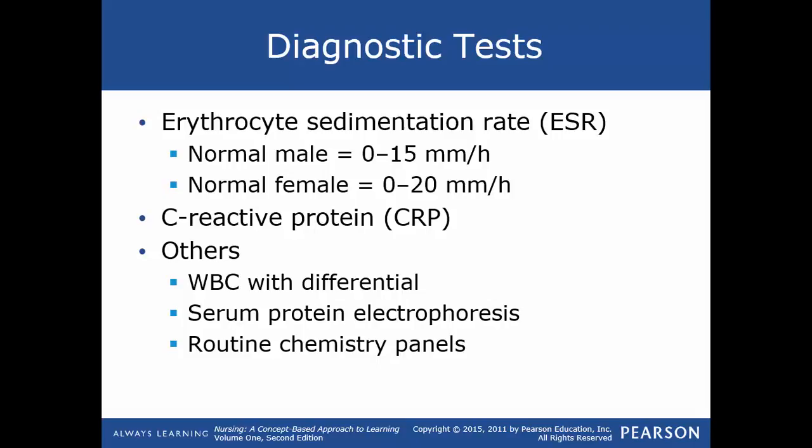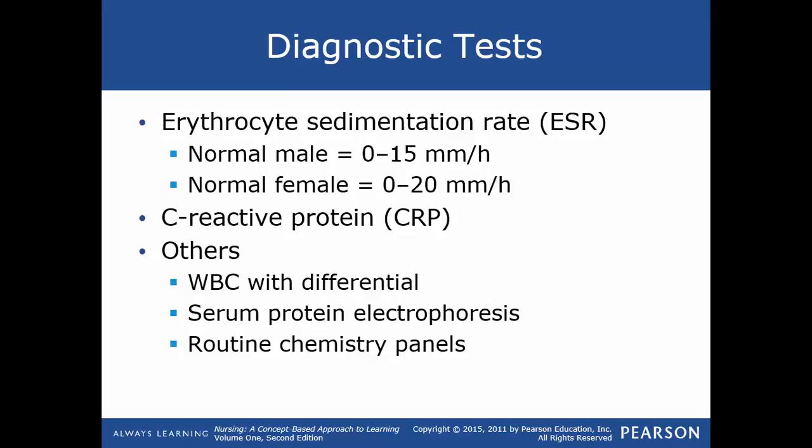your erythrocyte sedimentation rate, or your ESR, and C-reactive protein, CRP, those are both inflammatory test markers. So your sed rate measures how far the erythrocytes will settle in a tube over a period of time. It's usually 1 hour. During inflammation, there's an increase in fibrinogen, and this causes the red blood cells to stick together, so they settle faster, so they end up with a higher erythrocyte sedimentation rate. And so you can see your normals for males, 0 to 15 millimeters per hour, and for females, 0 to 20 millimeters per hour.